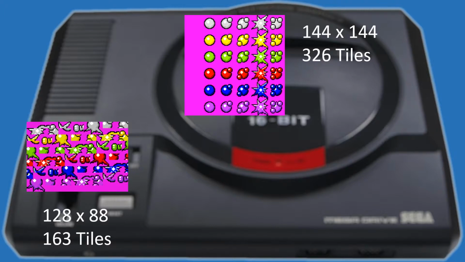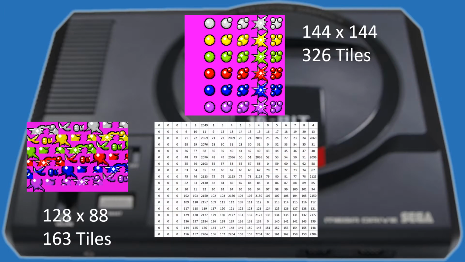But this is no longer an image we can directly show on screen. We need an intermediate format to give us the information we need, and this is the map. Here we can see a cell for every single tile in the original image, and if we look at the first 6, that matches up to the first 6 in the image as well, and the 0 there lines up with 0 in our new tile set. If we look at the next set, it lines up with our atom, and we can see that we use tile 1 and then tile 2, but the third one is a very unique number.